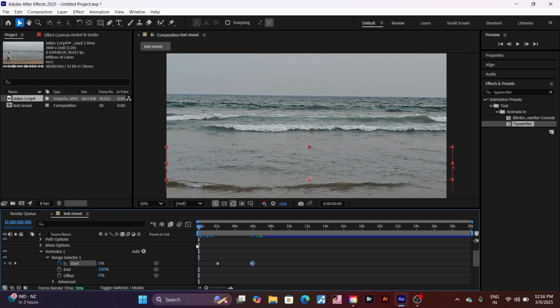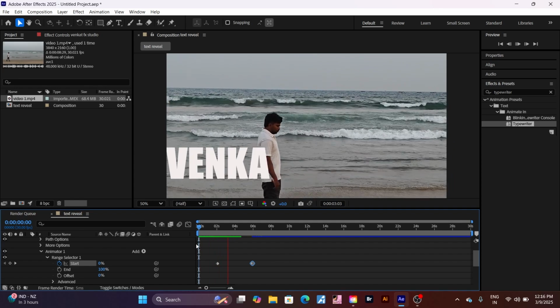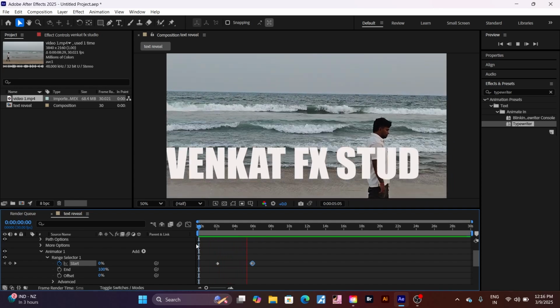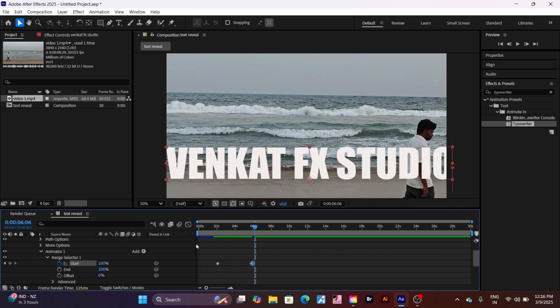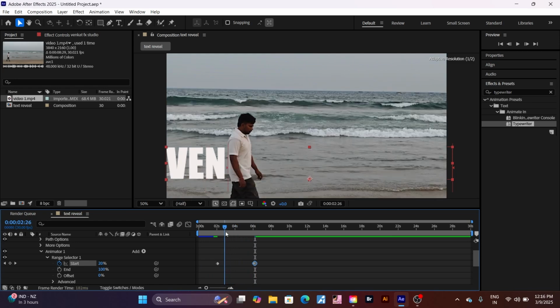I'm clicking the spacebar to play. The text is too fast. Drag the indicator.